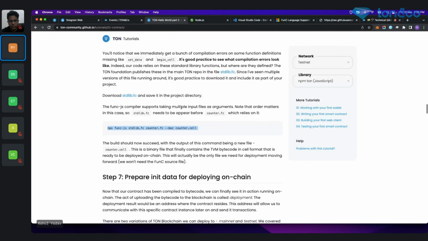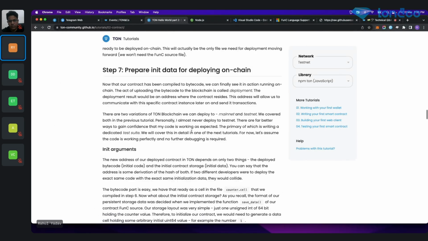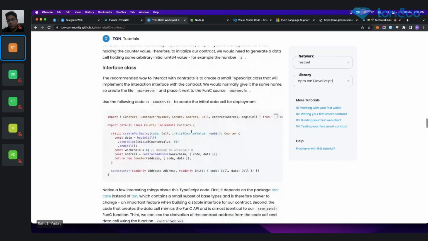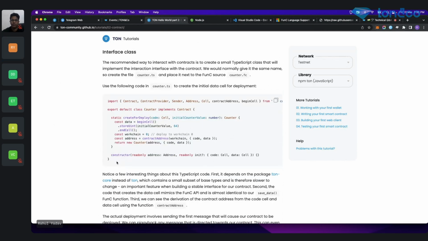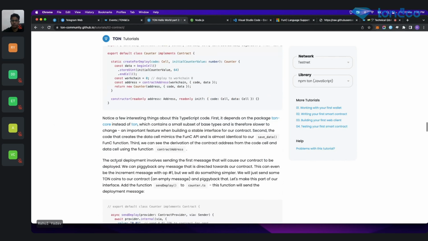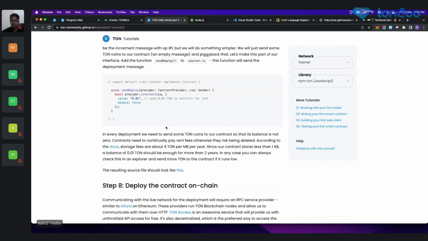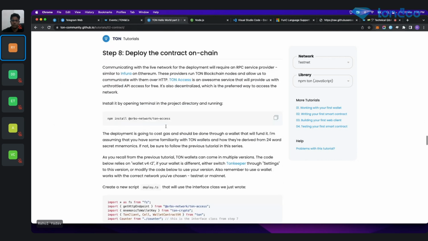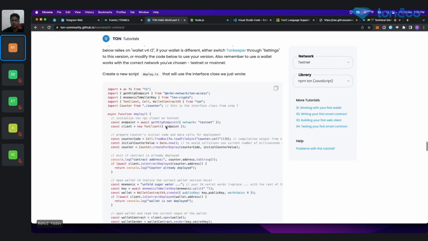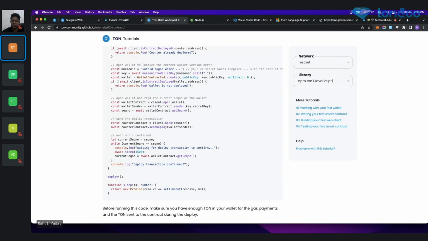And for deployment and other things, we have to create a script for that, in the TypeScript part. This script is for doing deployment and doing interaction with the smart contract. This is a long step process. So to minimize all those things, we can proceed with one more platform, like Notion.